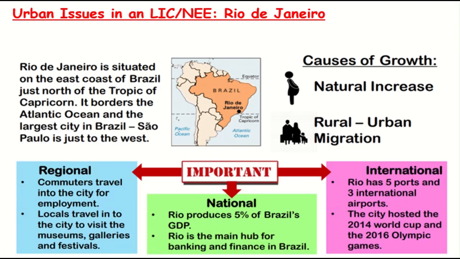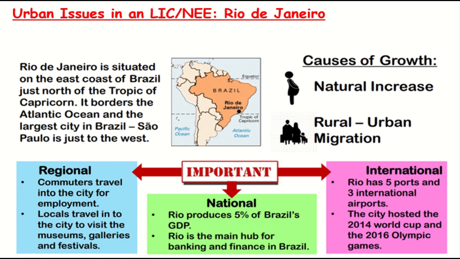So, to begin, the first things you need to know about Rio are the causes of its growth. Now, Rio's two causes, and this is on my other tricky topics video as well, are mainly due to rural-urban migration, as hundreds of thousands of people have started to move to Rio because of the pull factors that it offers, like the job opportunities, the education, etc. But the other main cause of growth is natural increase. Now, natural increase is the idea that there are more births than deaths, and as the death rate continues to fall and the birth rate continues to rise, the population is naturally growing at the same time.